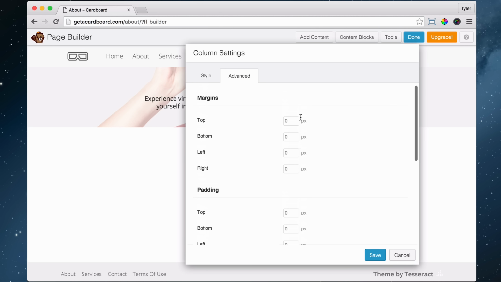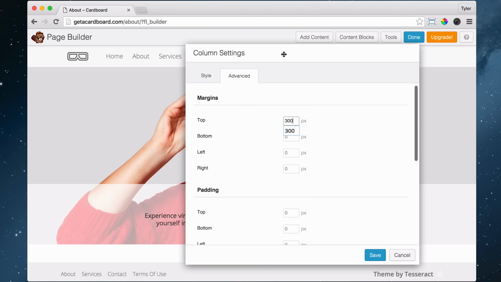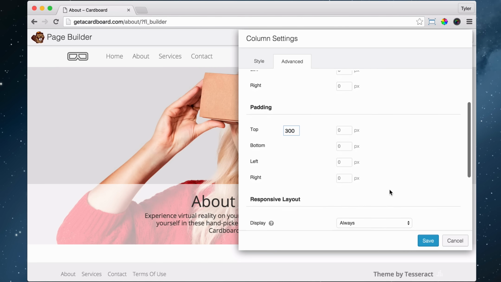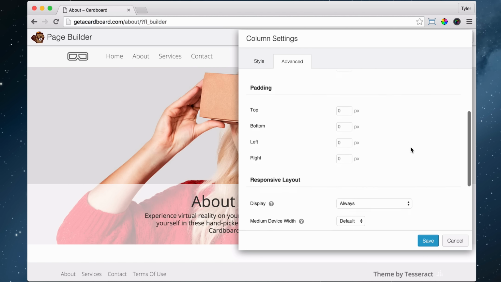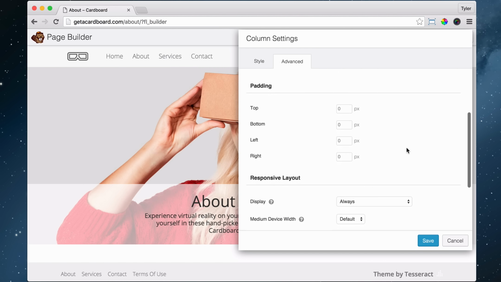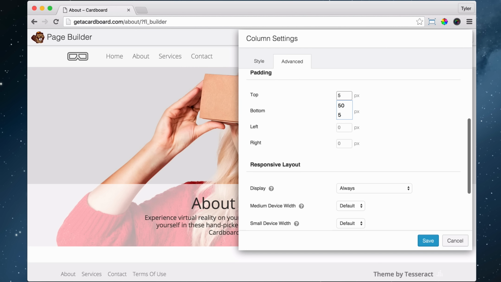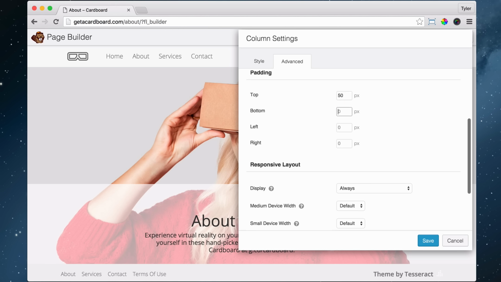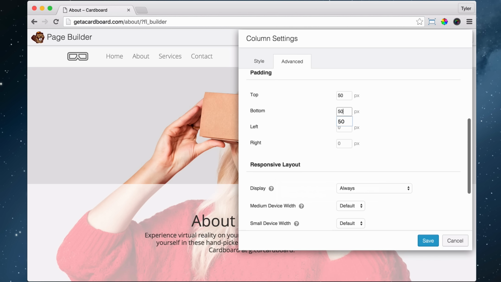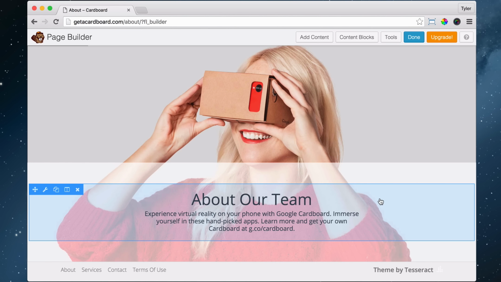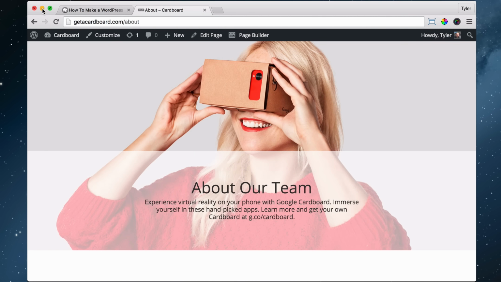All right, so for margin, we're gonna say 300 at the top. And remember, margin says, get away from me, get away from me. And padding is like your muscles, or if you don't exercise, you're fat. So for padding, we're going to add 50 on top and 50 on bottom. And look at the bottom right here and watch it. See? So that's padding. Padding's inside, margin's outside. All right, so once we do that, I think we are done with that. Look at that. That was awesome. And does it look exactly like this? Of course it does. Good job.